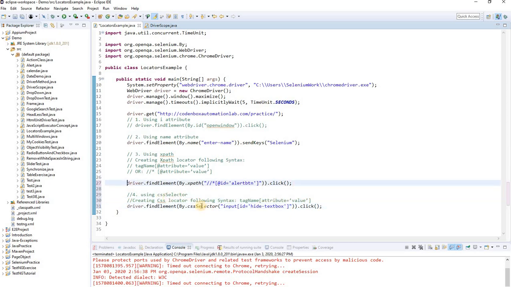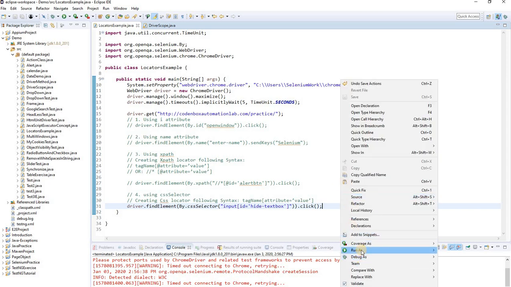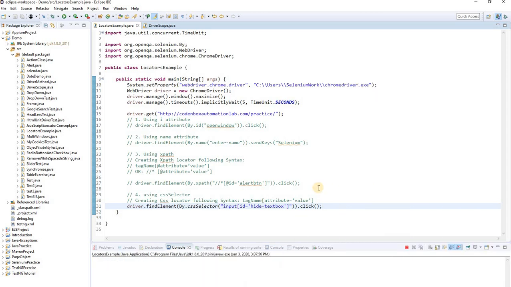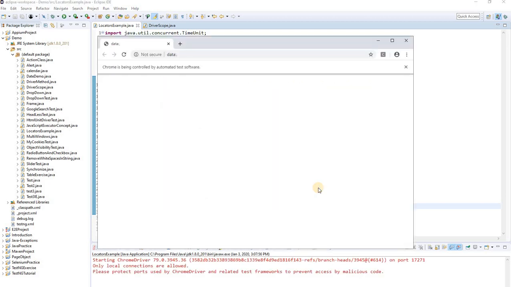So let's comment this one, and this one too. We just want to see an individual test for each and every separate locator. It should click on that button. Save it, right click, run it as Java application. It's launching the page.